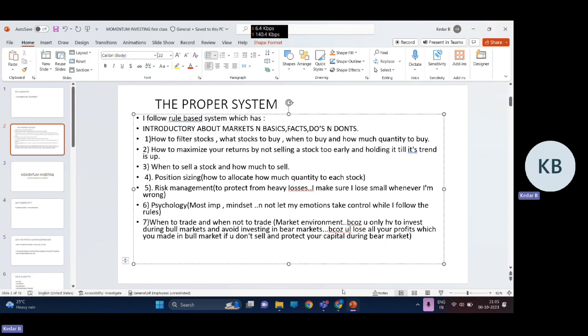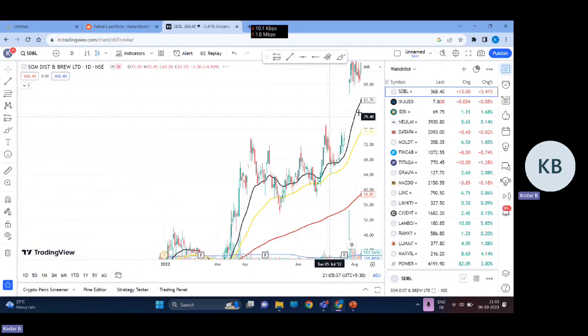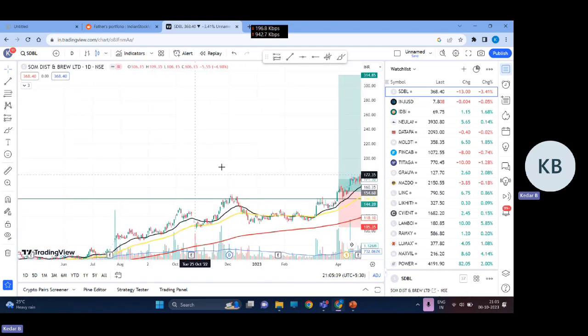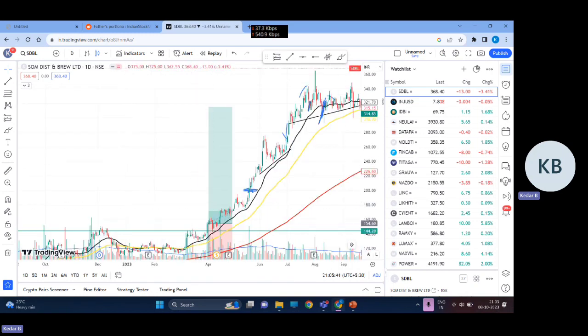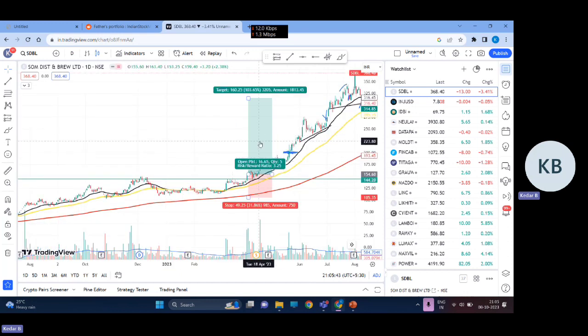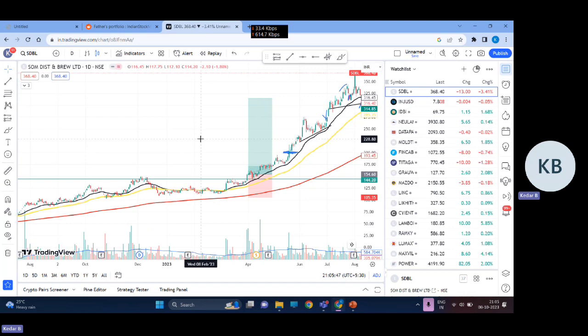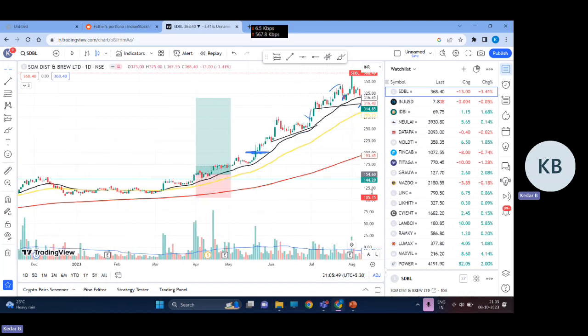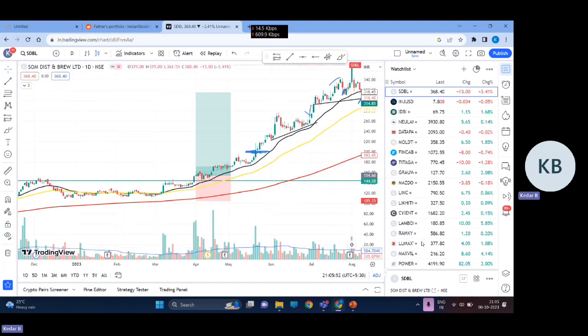The 6 to 7 times when I'm right, I make profits like I made in this one, giving me at least 30 to 50%, and some result in a huge 100%, so I double my capital. And when I'm wrong on the 3 to 4 trades that I take, I try to keep my losses small, limiting them to around 8 to 10%.